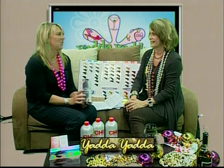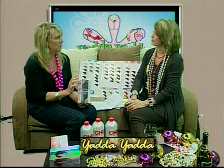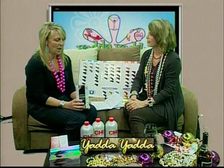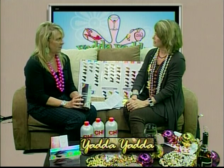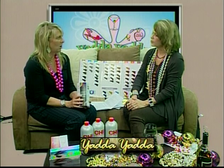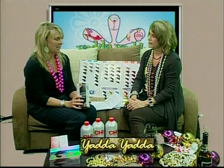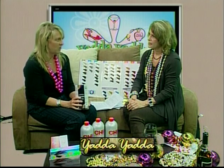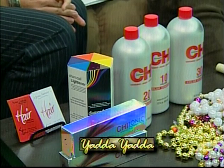Well, it doesn't actually have charcoal in it. They call it charcoal lightener because it's light gray colored. It's kind of silvery when you put it on. It takes the place of bleach, and it's a one-process lightener. You can make brown hair blonde, with no bleach and no toners. It's a one process, and it smells great, and it doesn't ruin your hair or make your hair dry. And you still have shiny hair.